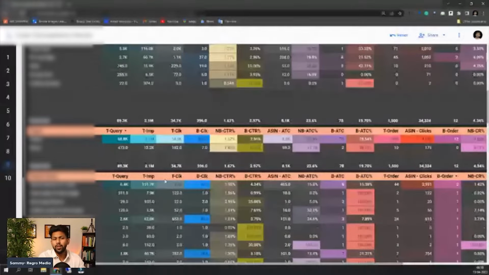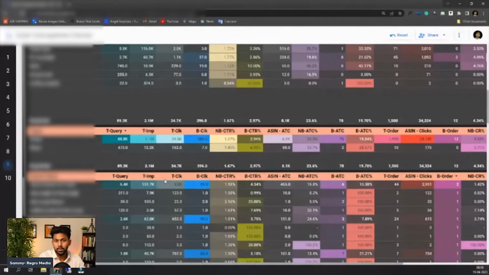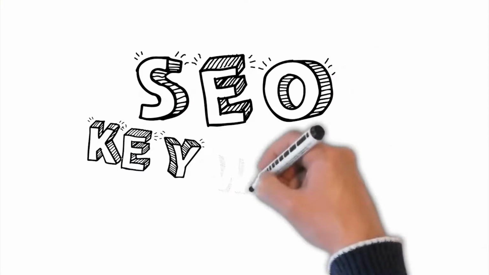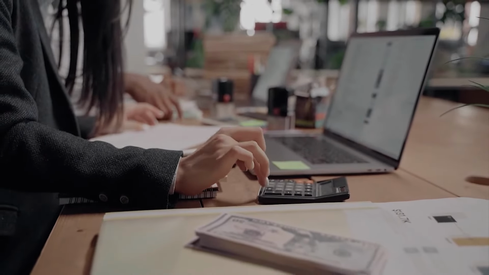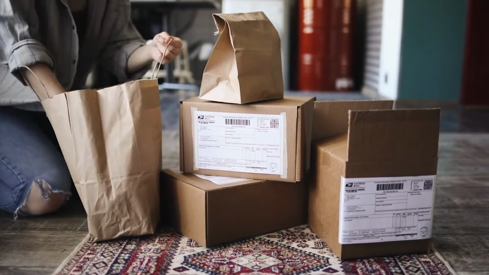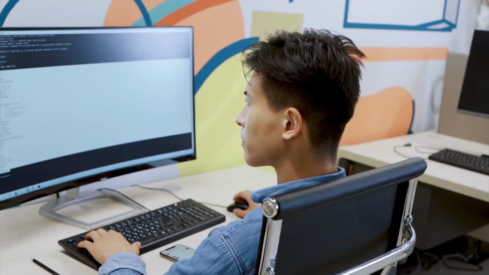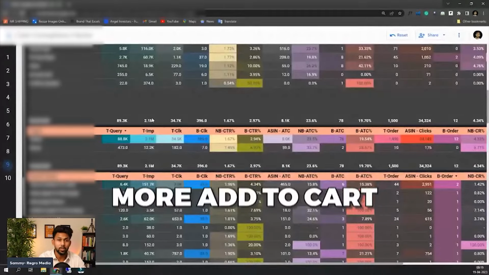Now let's assume you have identified a really good keyword, with good CR percentage, that is conversion percentage, with good CTR, and you're converting well for it, so it is a high intent keyword. Then you can go into your targeting report or keyword report and search in which campaigns those keywords are being used, and make sure you push hard on those in order to get your ranking good on that keyword, because now you know exactly you are converting really well. That will increase your brand share as well, which will bring more conversion rate, more sales, more add to carts.